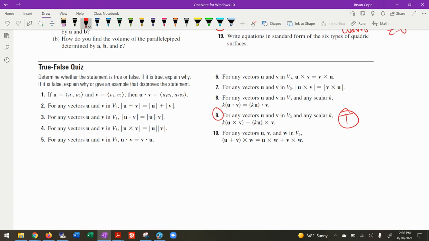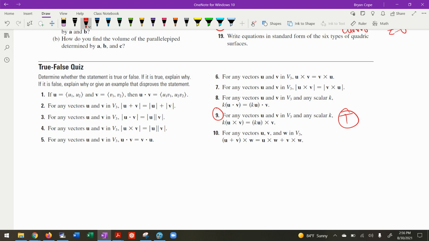Wait, let's pause him for a second. The cross product is only the area of the parallelogram when what happens? When we have magnitude, right? Right. But your reasoning, I think, is good still, that scaling the whole area is going to be the same as if we scale one side and then take the cross product. So that one is true. Good. Okay, good. Thank you.